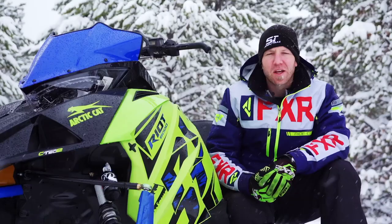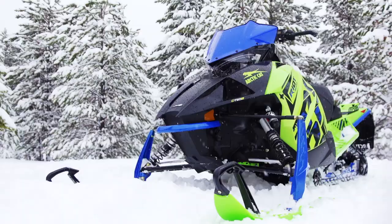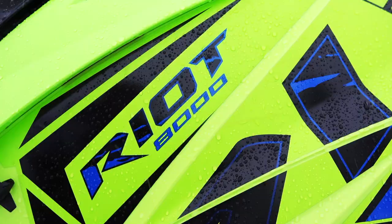Coloration this year is a departure from last year's muted purples, but it's fresh, it's fun, and it suits this style of rider. So with a lot of overall praise, is there anything the Riot isn't?